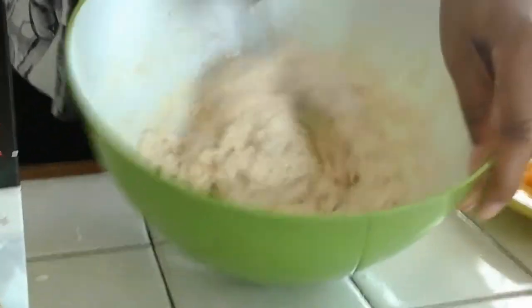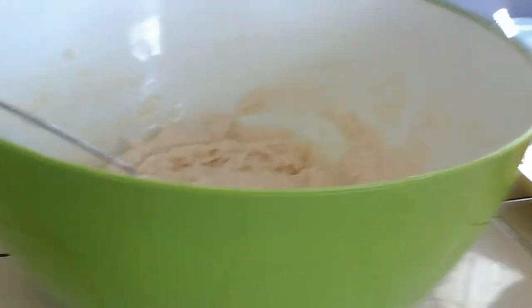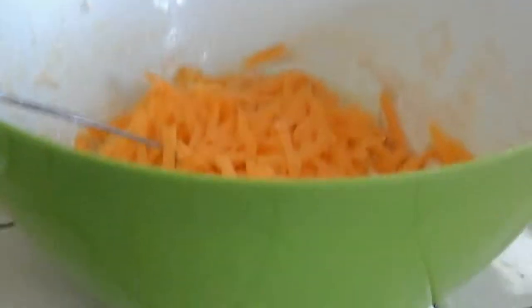Okay, guys, so I'm just going to stir it up. And all you do is add your cheddar cheese. It's a sharp cheddar. Add your cheese. Stir it up.